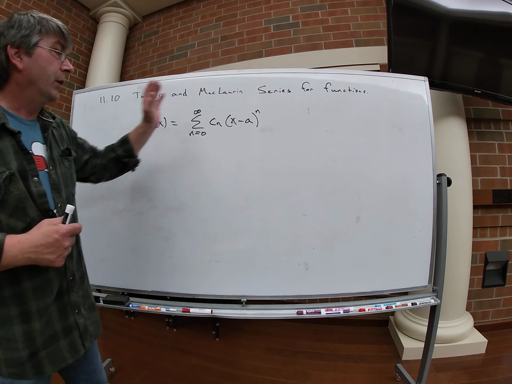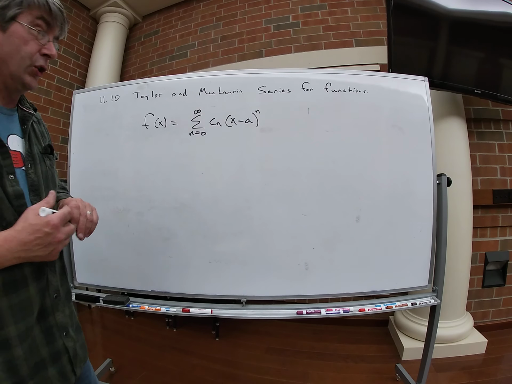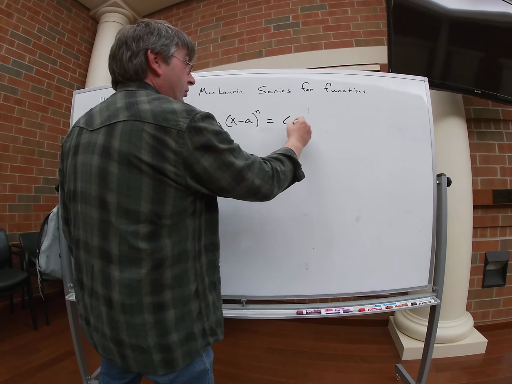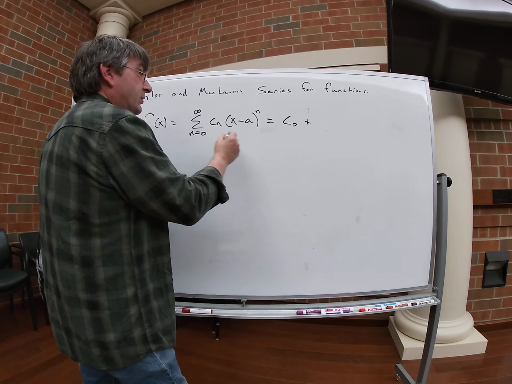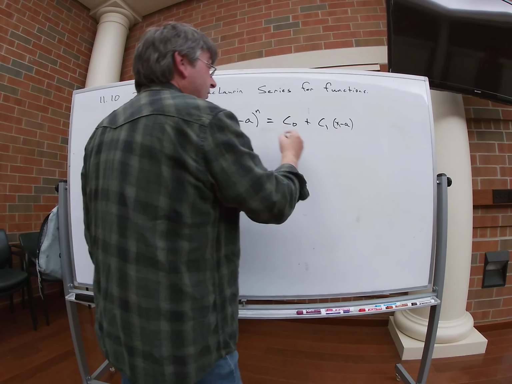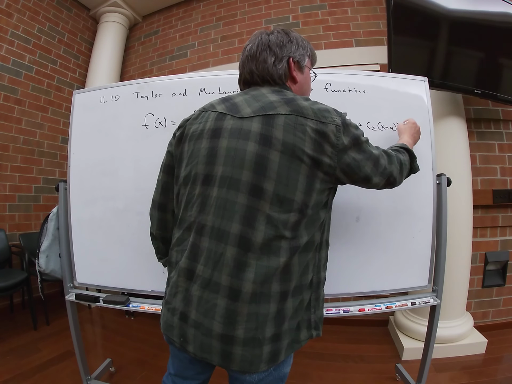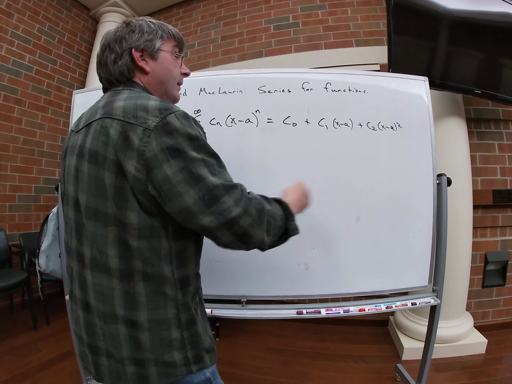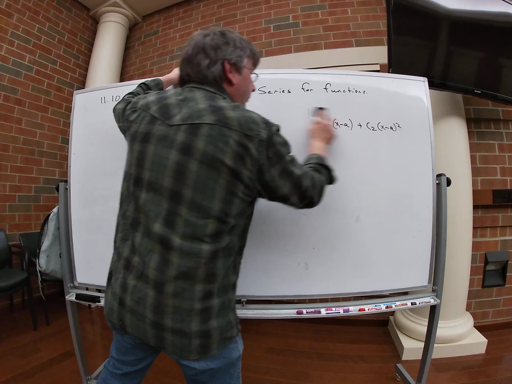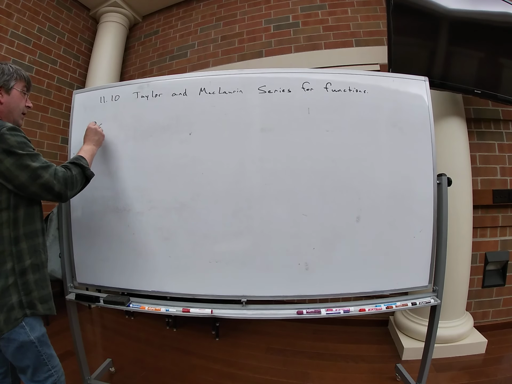Okay? We're going to do it arbitrarily and see what do we have to have true for the coefficients. Okay? So let's write out some terms. My first term is C0. My next, when n is 1, I get C1 x minus a. When n is 2, I get C2 x minus a squared. I'm going to write out a couple of these. Actually, let me move this whole thing over. That was poor planning on my part. Give myself more space over there.